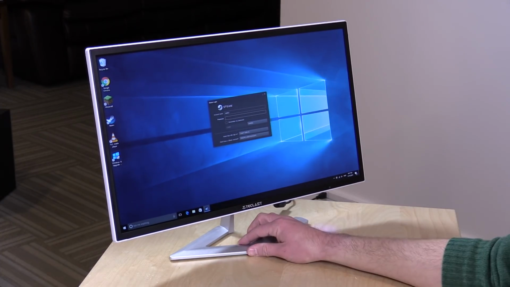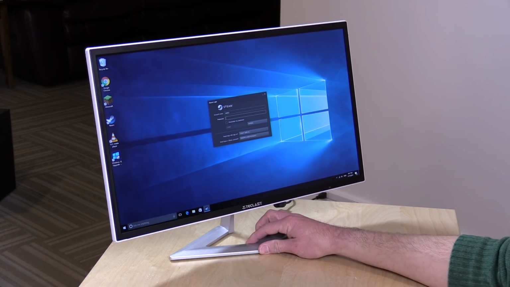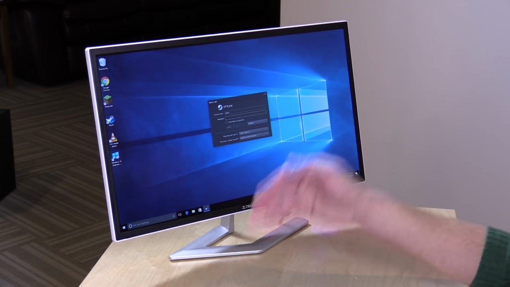I thought that would be a really killer feature if it did do that, because you can almost have this be like a little server that runs inside of your monitor and connect a more powerful computer to it to have it also work with it. But unfortunately, that HDMI port is only an HDMI out and not an HDMI in.